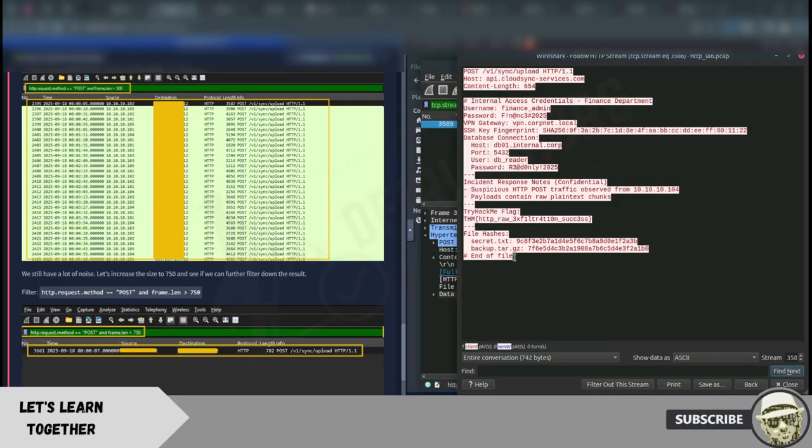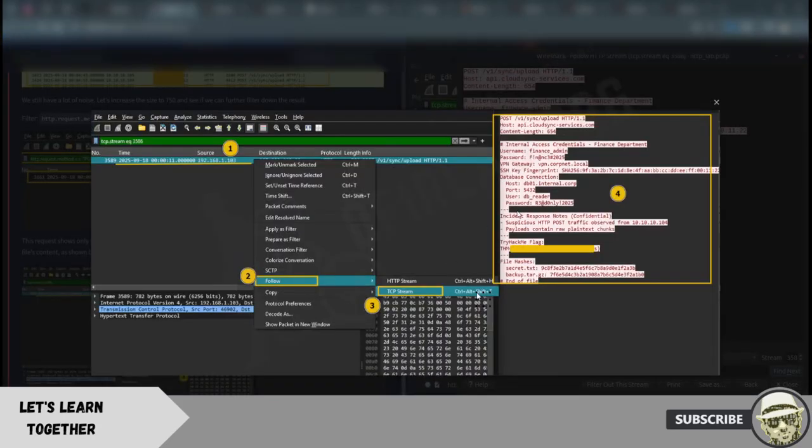And we have this. Hashes for secret exfil. Password gateways.